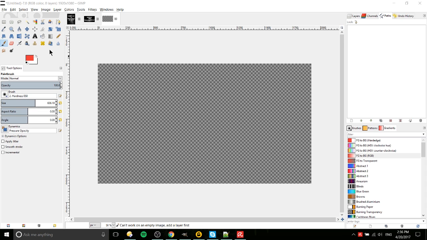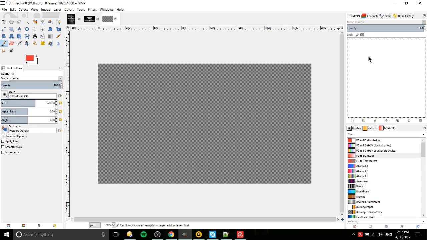And one of the advantages of GIMP and similar programs like Photoshop is that you have layers over here on the right. So whenever you make changes in GIMP, you can separate those changes onto different layers. And if you decide that some of those changes don't belong, you can delete a layer rather than deleting everything and starting over. So layers are great, and that's one of the powerful features of GIMP.